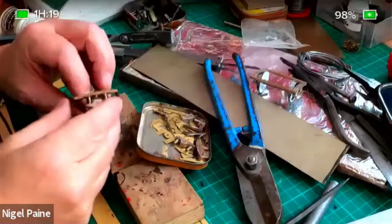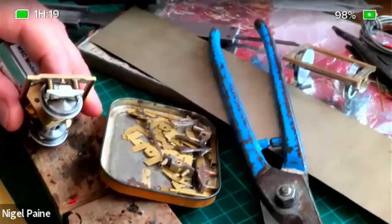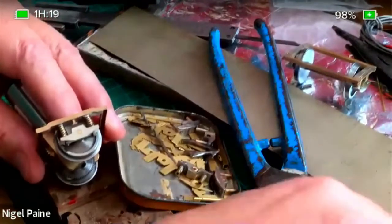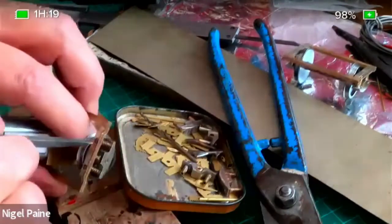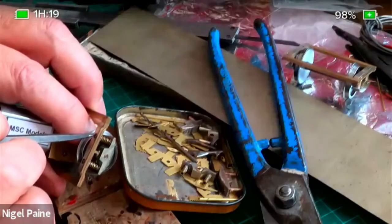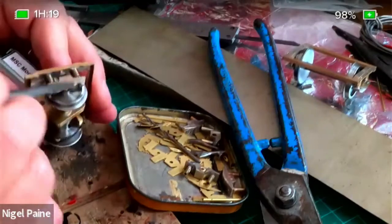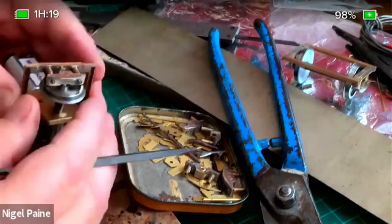You can probably see here, if I zoom in, maybe this will work. You'll go out of focus, but you'll come back into focus any second. If I go the right way. There we go, that's about right, isn't it? Is that focused? You can see the springs here. There's an M12, sorry, not an M12. That's bloody big, isn't it? It's a 12BA set screw going through the middle, and at the bottom there is a little nut which retains it all.